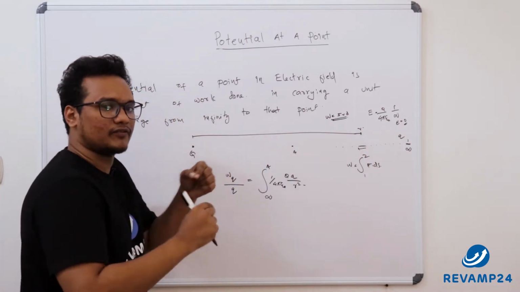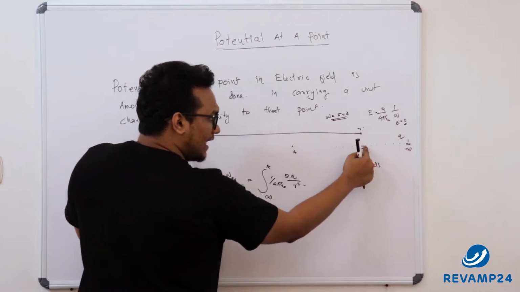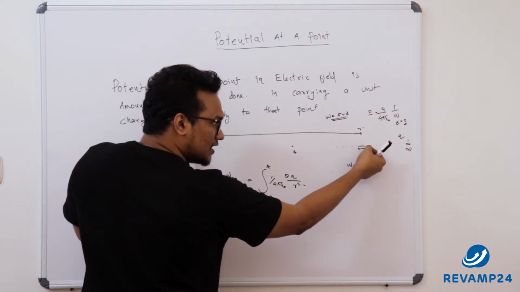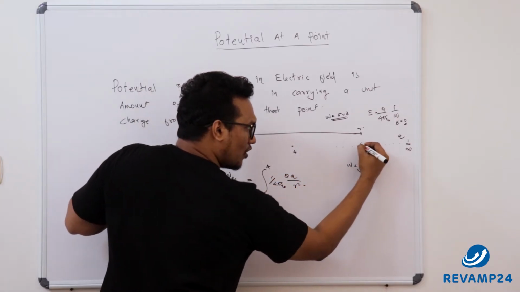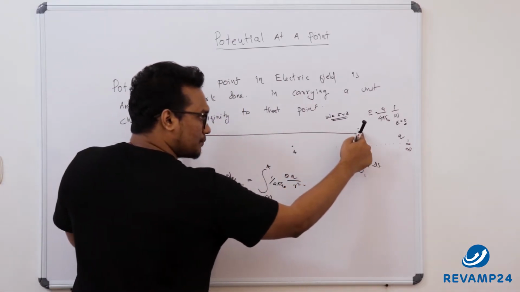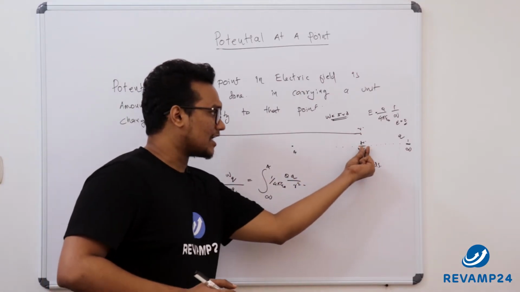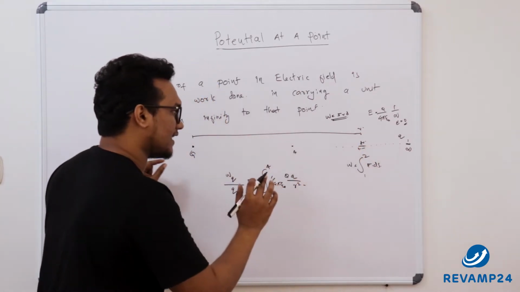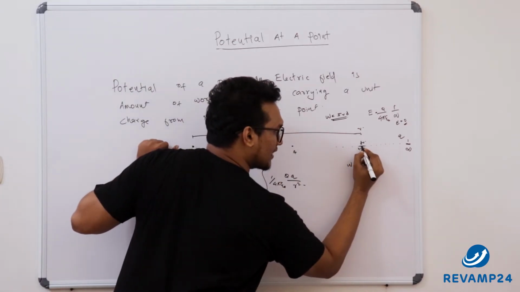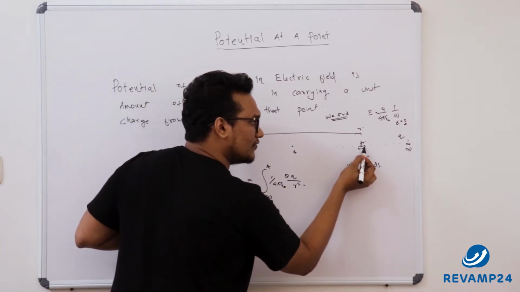While integrating, we have to consider arbitrary points. Let's say the charge is at this position, at distance r away from the source charge. From this position we are going to have a small displacement of dr, so that the force F at this position times the small distance will give us the work done over that small interval. What do we mean by integration? We consider that these two points are very close to each other, so that the force doesn't vary much.